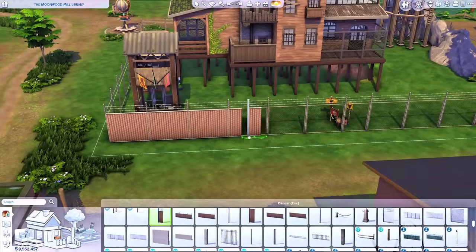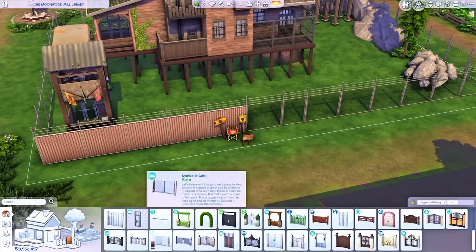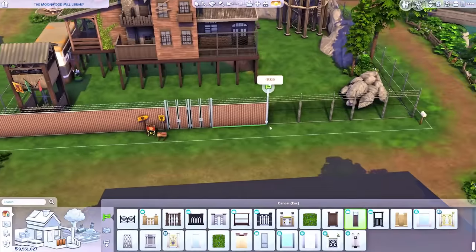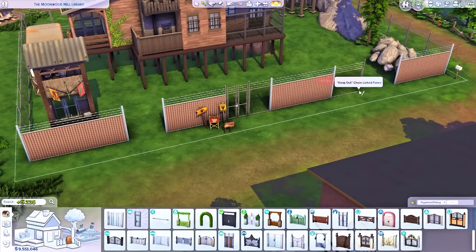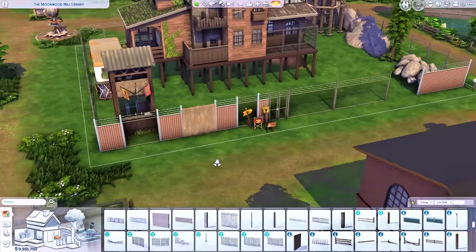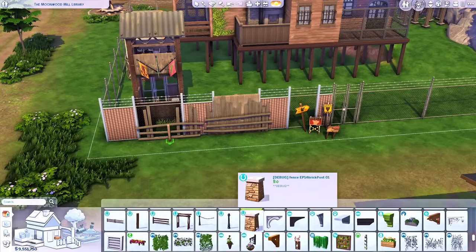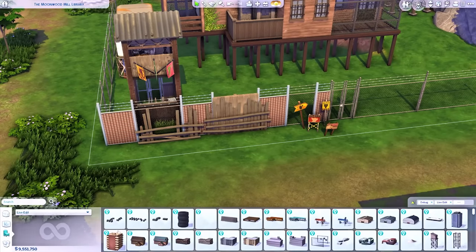There are so many different decorative things that I tried to make look like some sort of defense against either zombies or werewolves in this build. Well, I say decorative, but some of it is actually usable. Some of the stuff that I've placed down as a defense mechanism is actually something your Sims can interact with. One of them being, you see the little watchtower that I created over here on the left hand side? I placed a telescope on the inside of it.